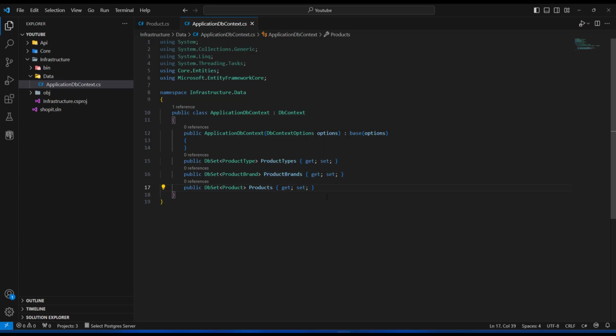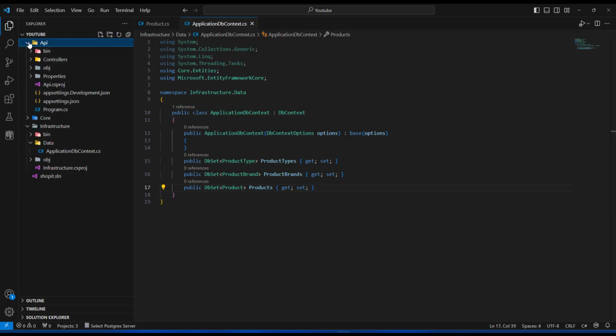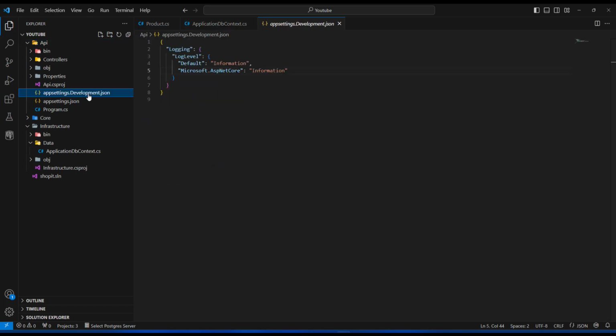And after we are done with this, we're going to see how to add what we call a connection string. We need a connection string as we need to connect to our database, and we need to see how this is done. So I'm going to go into my API project, and I'm going to go to appsettings.Development.json, and after the logging, let me see where it ends. This is where it is.